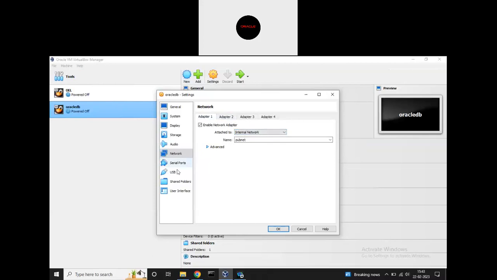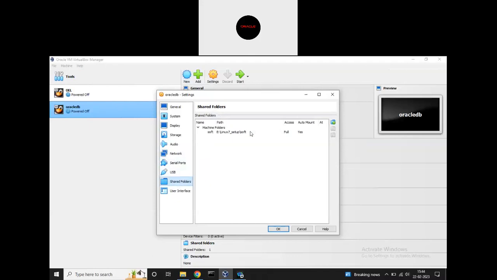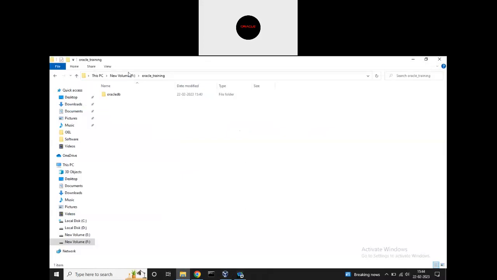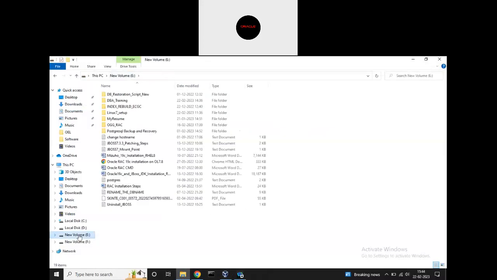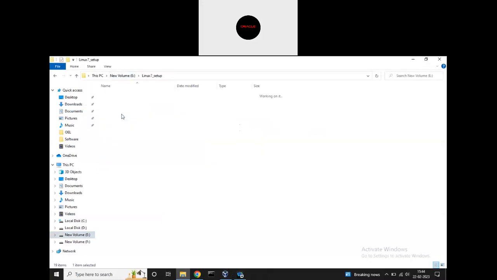Here it's showing the shared folder where I have given the Linux software. When you go to the Linux software, Linux 7 setup and software, this is the part given by me.